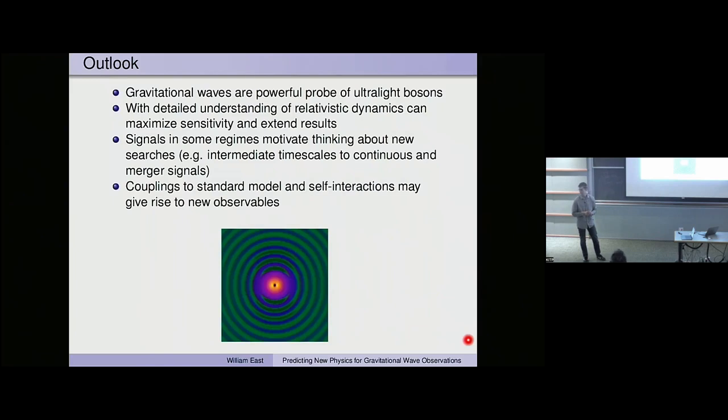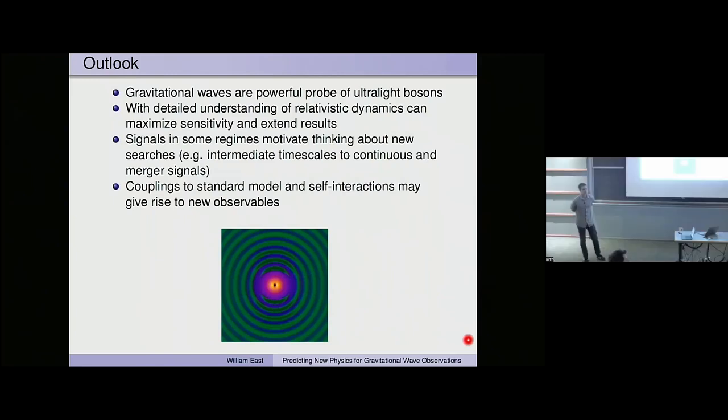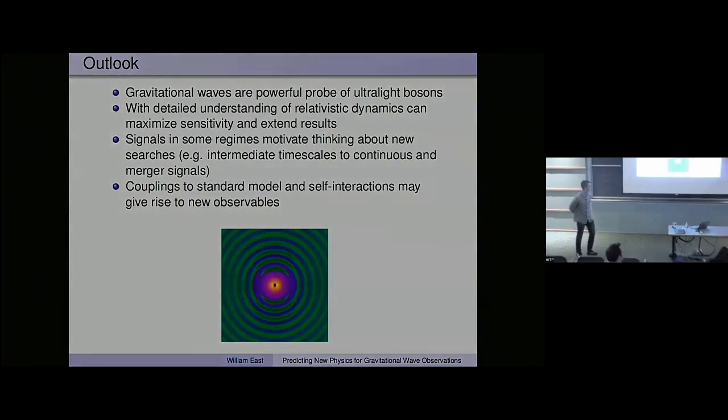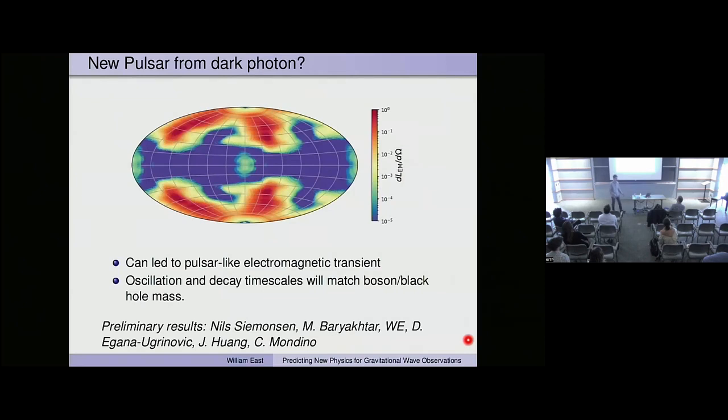Good. Thank you, Harvey. We have another question here. Oh, thanks for the interesting talk. I have several questions, so I will start with the one that is most interesting. Can you go back a slide to the dark photon and the pulsars? What kind of pulsar experiment are we talking about here? Is it like the PTA or binary pulsar? So this would be a transient that's basically powered by this oscillating boson cloud around a black hole. The oscillation period of that gives you this pulsation.